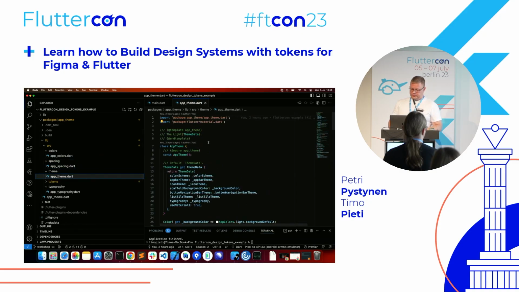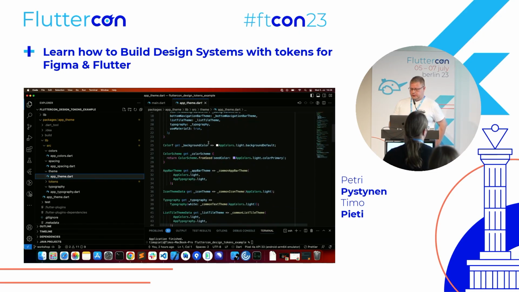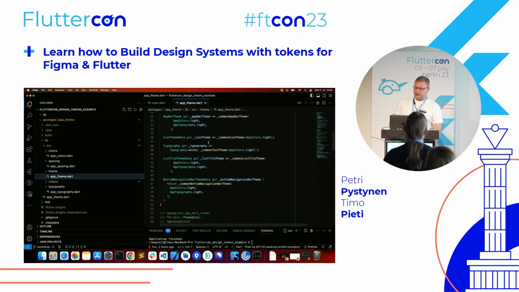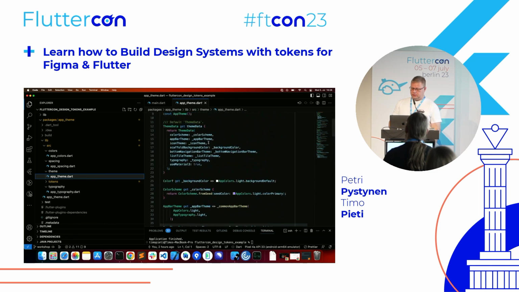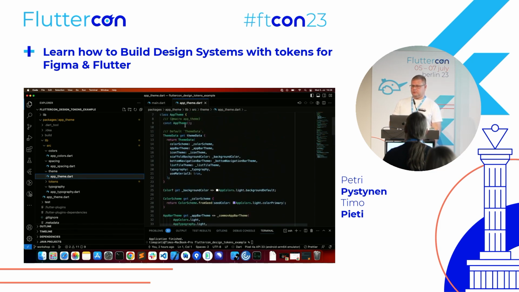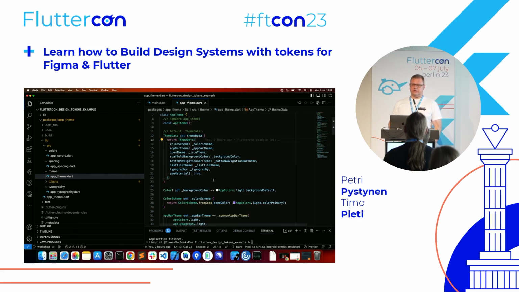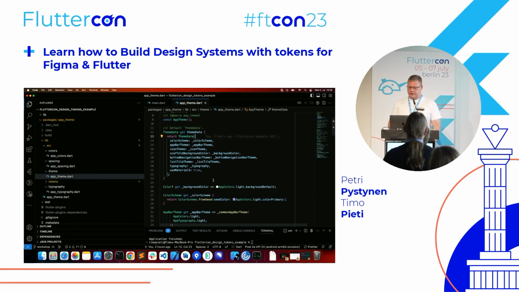But then comes the fun part, the theme data. And this is something where we override the material style with our colors. And the trick here is I have this app theme, which is the light theme. It could be named a little bit differently, but there could be the party theme or something else if you would like to. With material design, material theme, there are a lot of these theme values that can be overridden. Basically, every material theme component has its own, and it can be overridden.